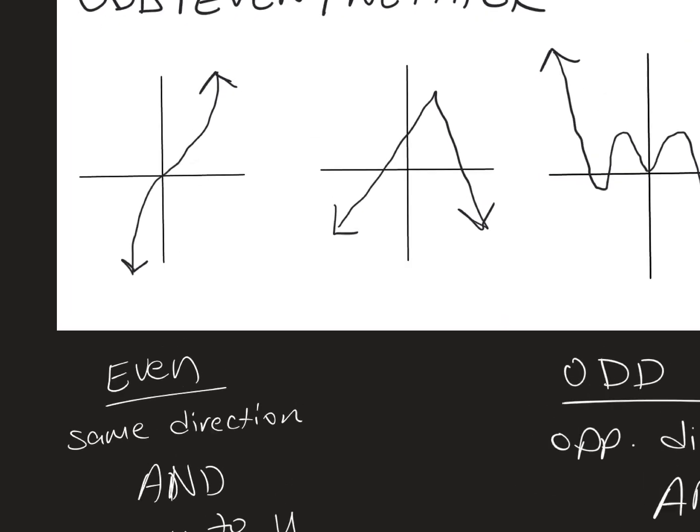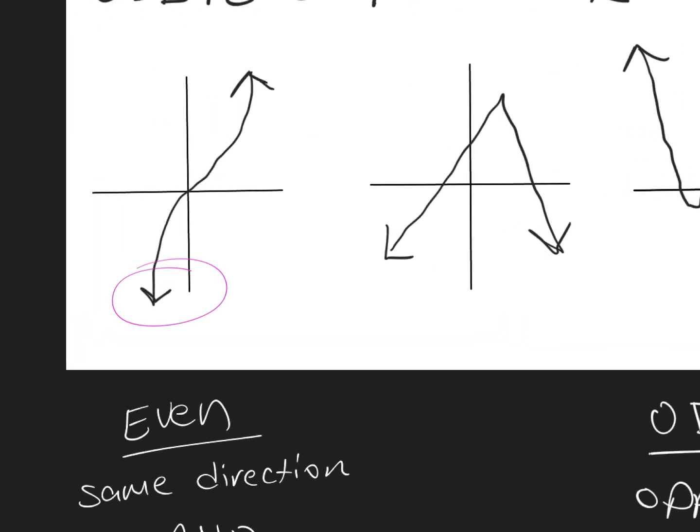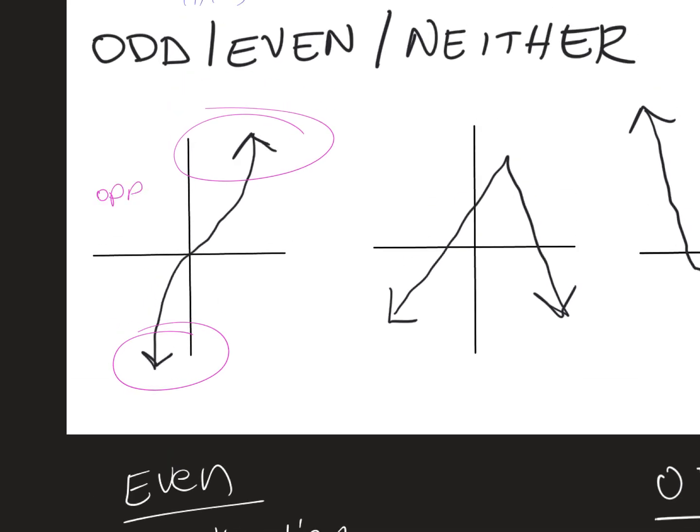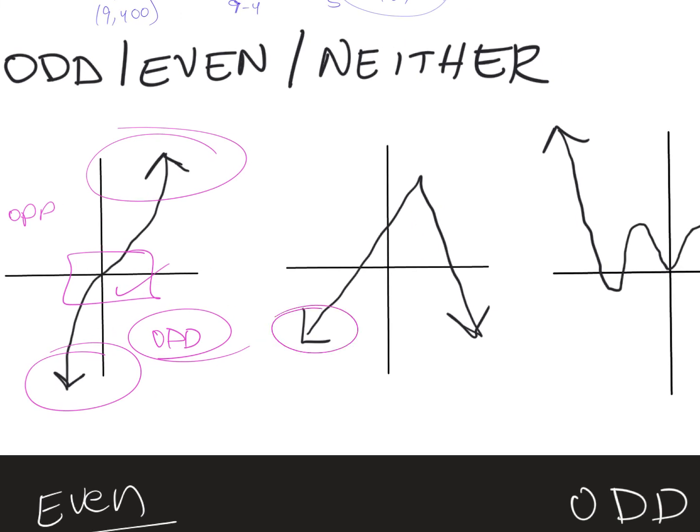So you guys are going to say, how would I show work on this? Here you go. Same or opposite? Opposite, okay. What's the second thing that has to happen in order for this to be an odd function? Has to go through the origin, does it? Yes, so your function is odd. Okay, direction of the arrows is the same. What's the second thing that has to happen? The y-axis has to make the left-hand side the same as the right. Does it? No. So my answer here is neither.